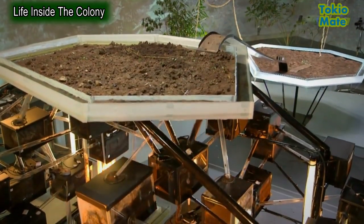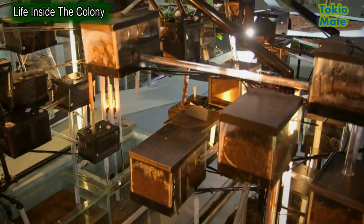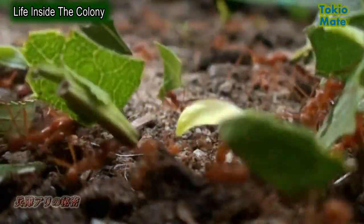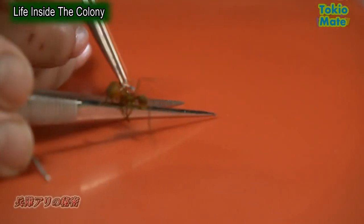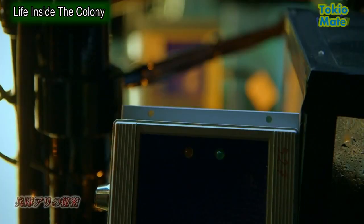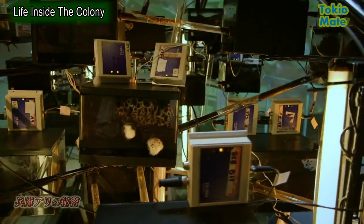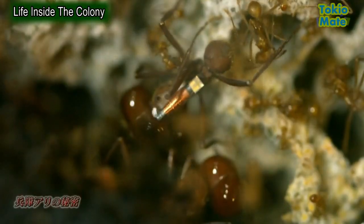So far, with the help of the giant ant farm, the scientists have been able to see close up the amazing work of the leafcutters. But there's one type of ant whose behaviour remains more mysterious than any other: the soldiers. They're rarely seen out on the foraging trails. To find out what they're doing, the team have attached radio tracking devices to individual soldiers, allowing them to follow these ants 24 hours a day. Radio receivers placed all over the nest track each individual ant as it moves through the tubes and chambers.